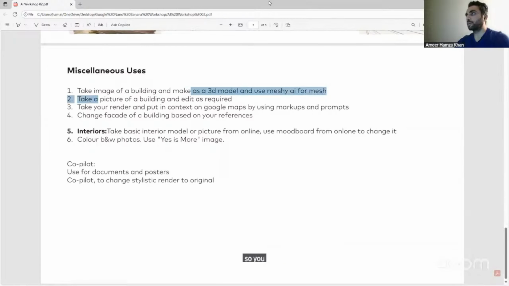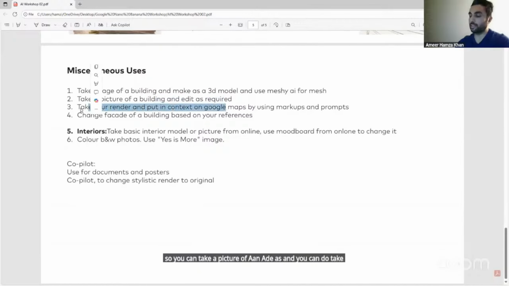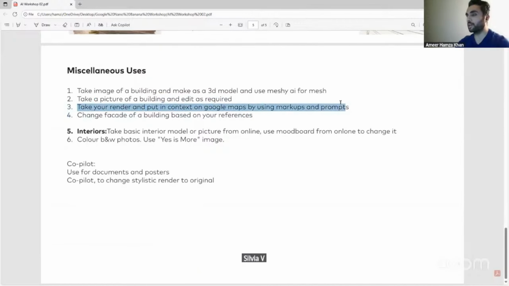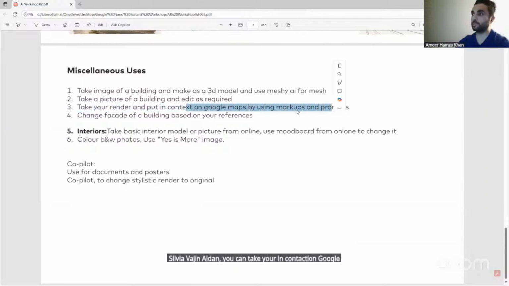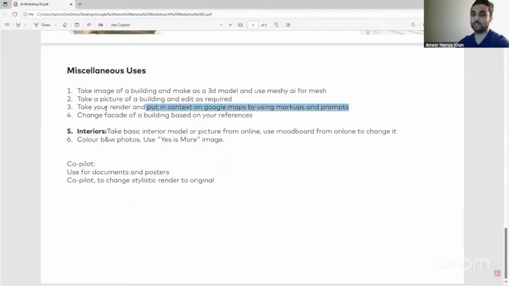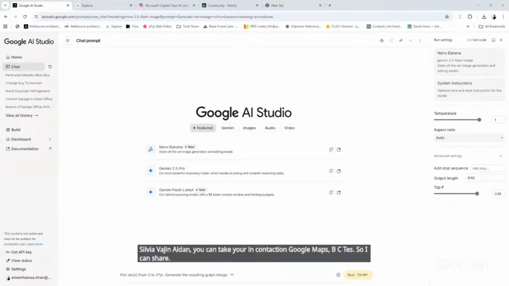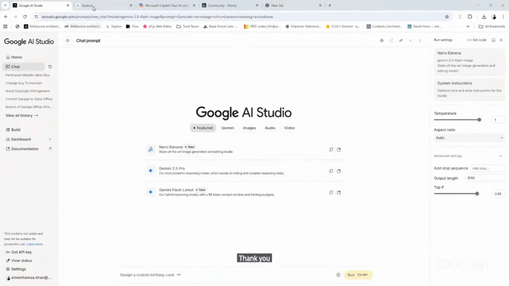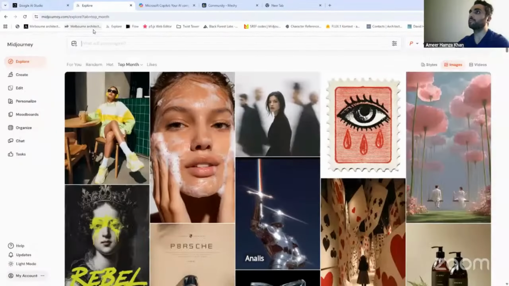You can take a picture of a building and edit it as required, like I've done, and as Sylvia was just saying, you can take your render and put it in context in Google Maps by using markups and prompts. I can share this PDF with a page on how to do that. It's very easy to do. Thank you. And I'll just come to Midjourney.